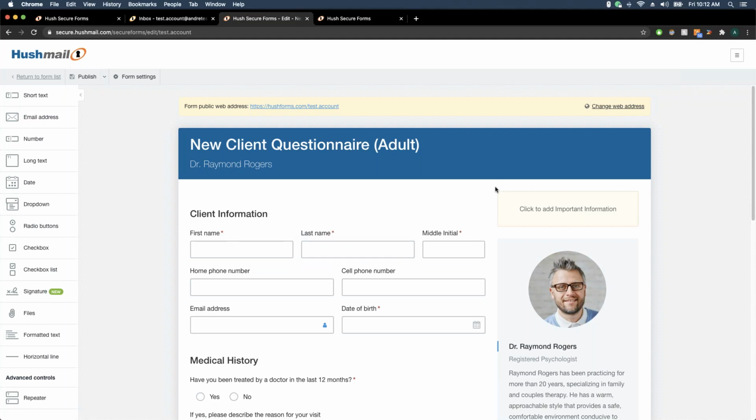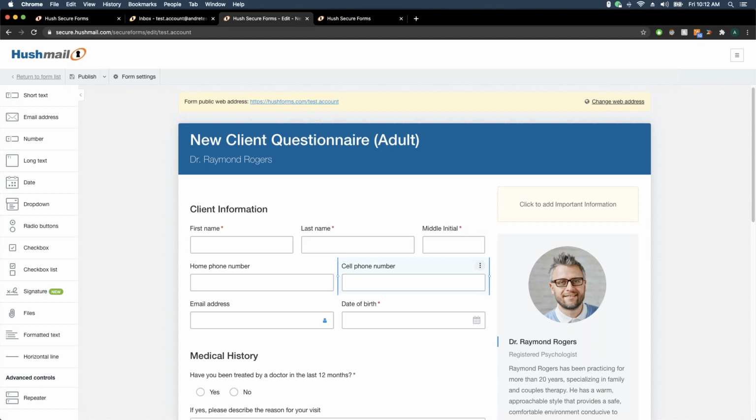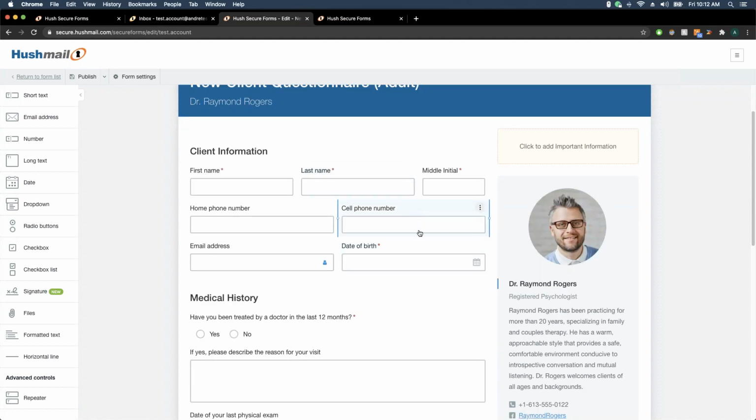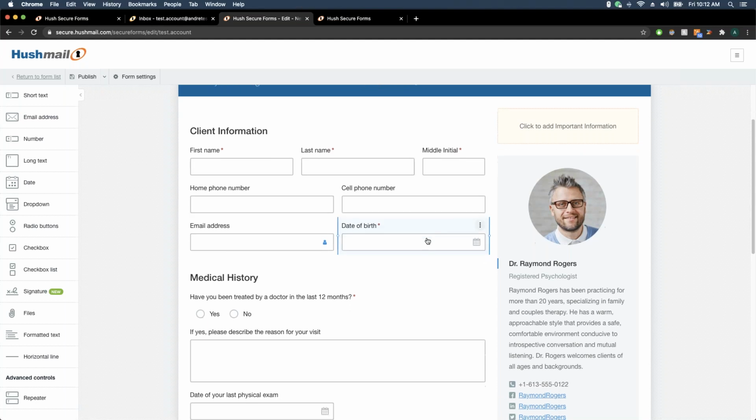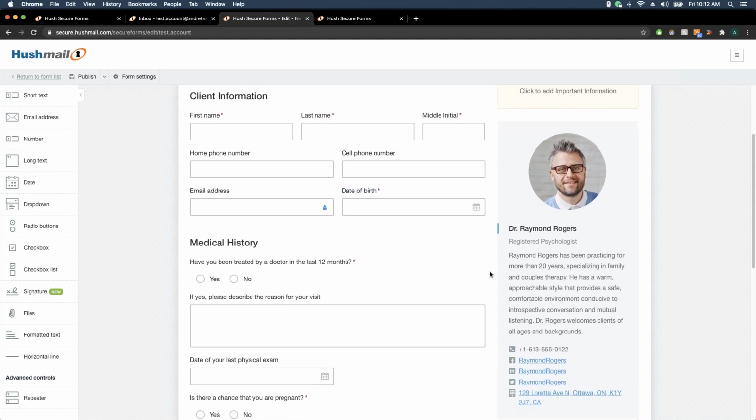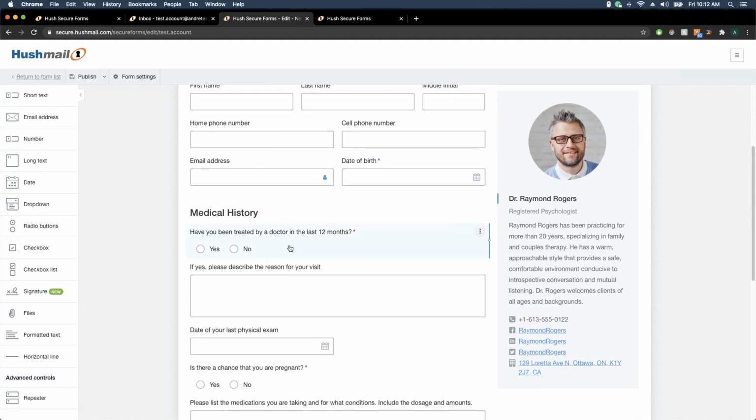Yeah, so that's the basics of adding fields in and editing them. Let's go ahead and take a look at some of the recent updates that we've had. So if we're doing medical history and we need a long list of yes or no questions answered, we've already done this one and it looks great.